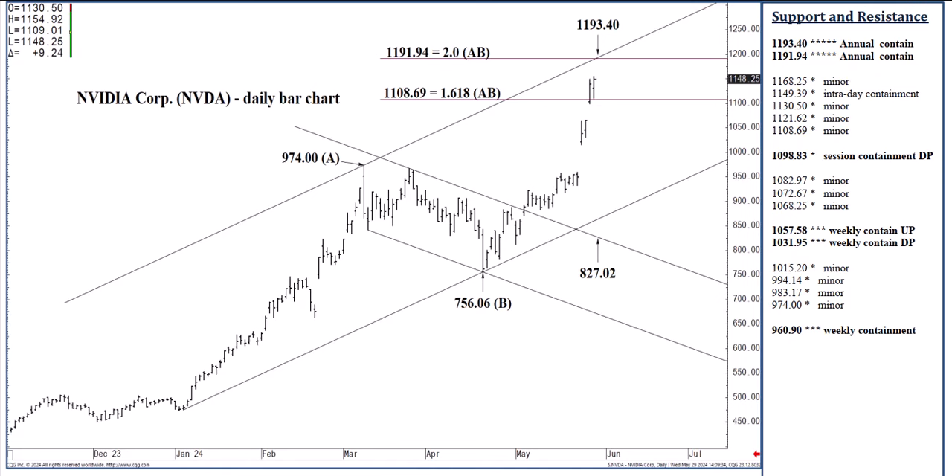We have annual containment here. It may well contain buying through the third quarter and possibly the rest of the year. If we test this area today, we will begin speaking about the channel bottom, presently right around 863 and climbing into the 870s by later next week, as a two-to-three-month downside possibility. You can see plenty of precedent for that — a January low to a March high was one to three months to the upside, and a March high to an April low was about six weeks to the downside. I say two to three months, yes, and it could be quicker, but I think two to three months would be the play.